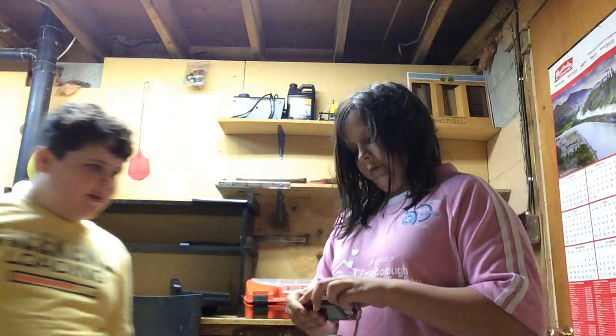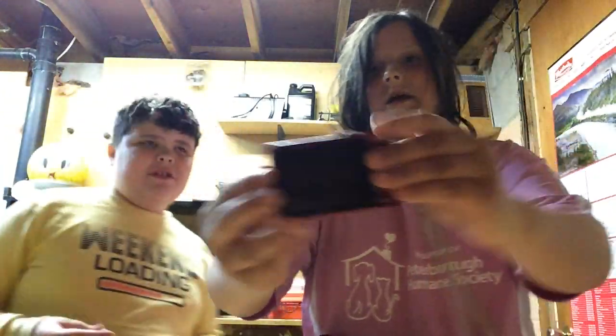Today we're smashing this broken camera. It shows up with a white screen, but it won't take any pictures, so it's basically trash. We've done half of it, but we wanted to record to show you. This is what we've done with the lens. The lens cover, half of it's gone. And here's the screen. It's not bad, but it's scratched. We've whacked it with this a bunch of times.